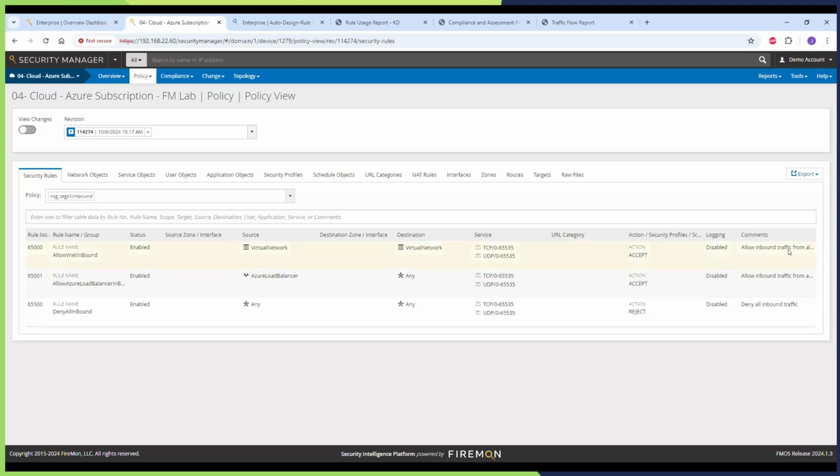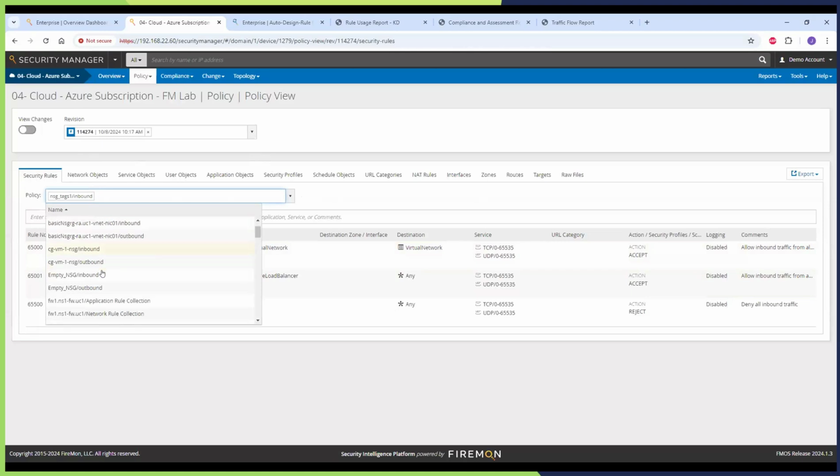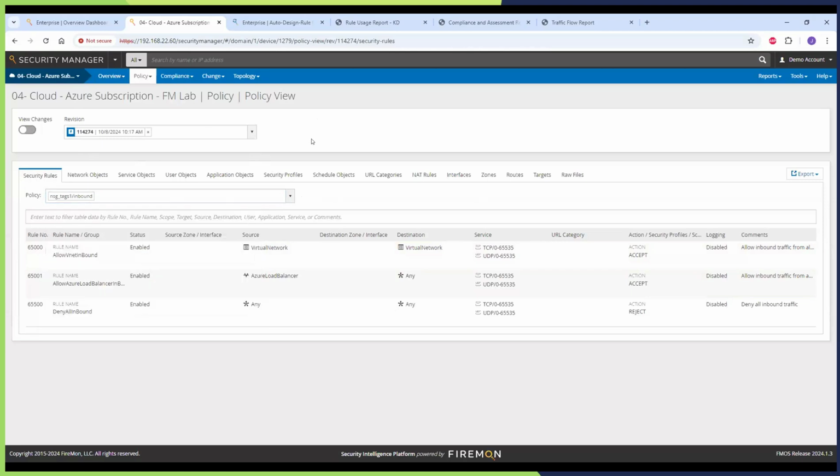And that visibility can be like a comment. Hey, I have business justification that needs to be added to my rule. I want to be aware of that. It could be all of your rules. So bringing in literally from my Azure environment, all of my NSGs, my VNets, my Azure firewall policies, making sure that I understand what all of my objects are doing, where they're used: service, user, application objects, anything that has layer 7, like a next generation firewall, Palo Alto comes to mind, but many other vendors. So incorporating things like layer 7 application awareness, but bringing all of those in addition to the device connectivity. So NAT, interfaces, zones, routes, so I can understand how those devices communicate and how the policies affect that communication.